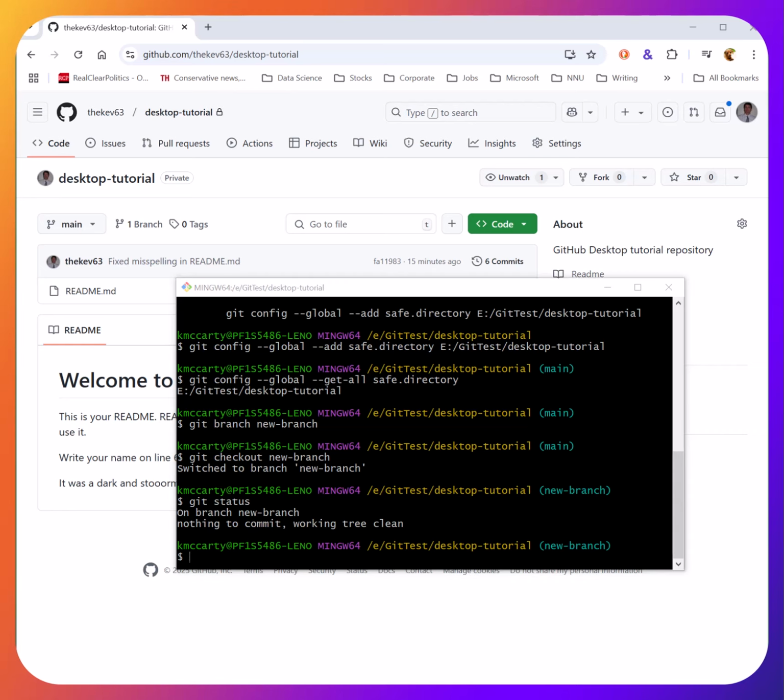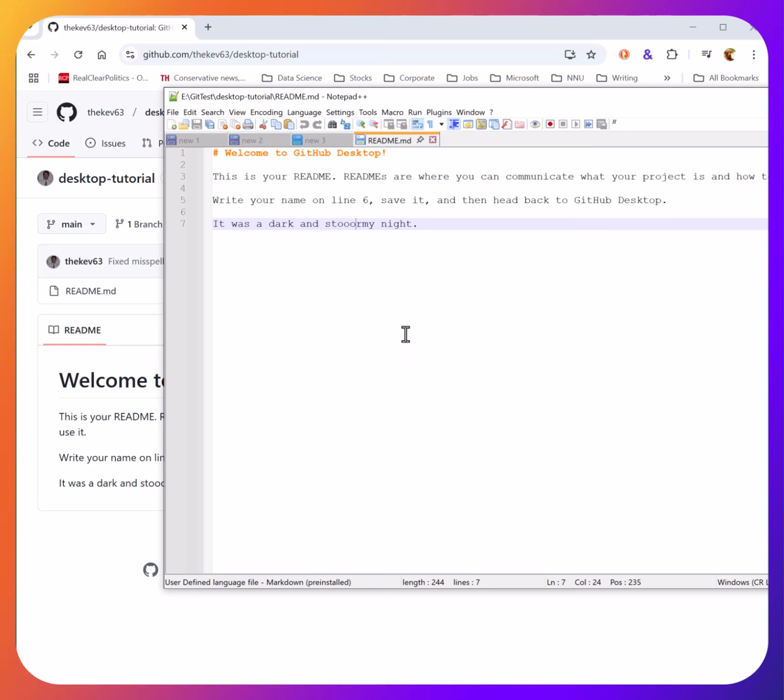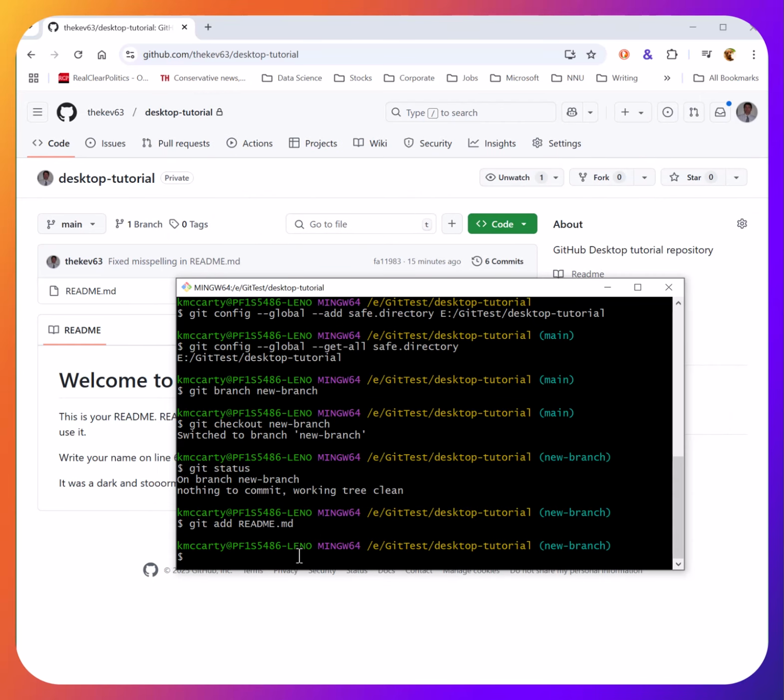So let's go ahead and run our edit. So actually, first let's add the file. So we'll say git add readme. Okay, all right, now we'll go ahead and make our changes. So we'll pop this up into Notepad and let's fix this spelling problem, save the changes, then come back. Get a quick status update, see what we got. Did it detect the changes?